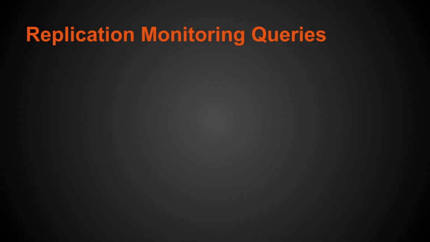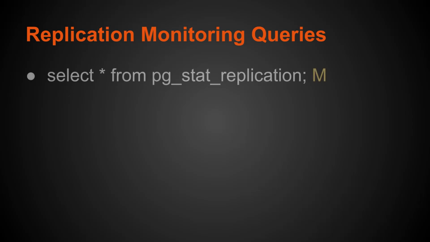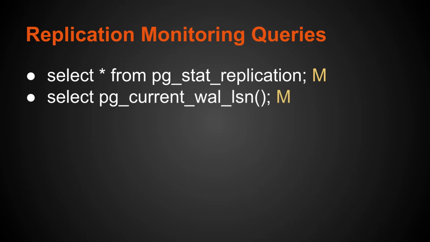So we're going to look at a number of different queries and even build one that helps you keep track of your replication monitoring. Probably the one used the most is pg_stat_replication, and this you do on the main or your primary database cluster. The next one also available on your primary database is determining what its current WAL file location is.